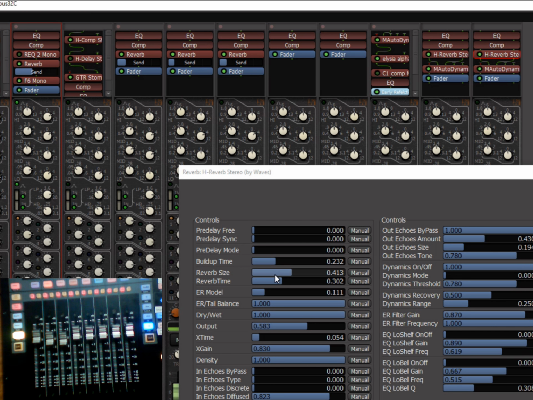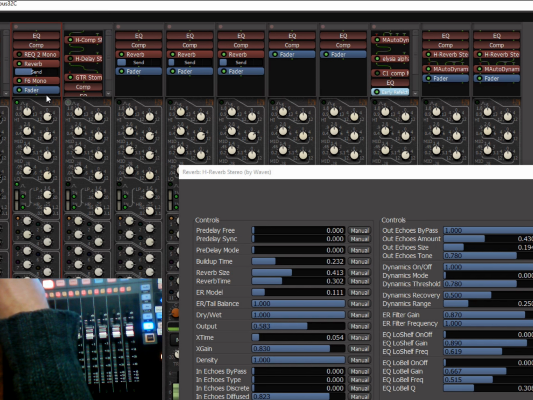Alright, so you've got a reverb set up in the utility bus, or even you can have it set up in your mix bus, and you go reverb send, and now you want to quickly adjust multiple functions. You want to adjust your send while you're busy working on your reverb time or your reverb size. So that's one way of doing it. If you use your link modes, you can quickly bounce around between different settings.